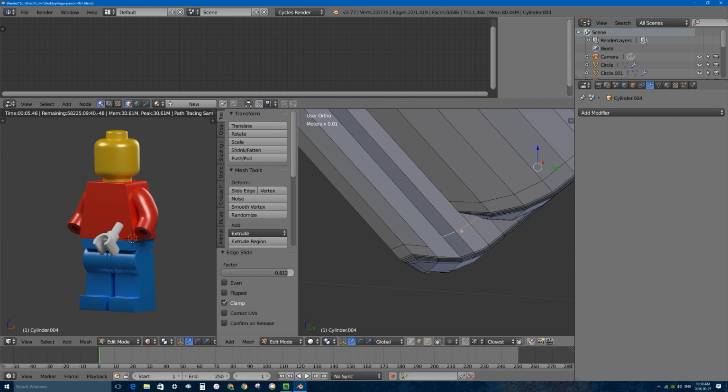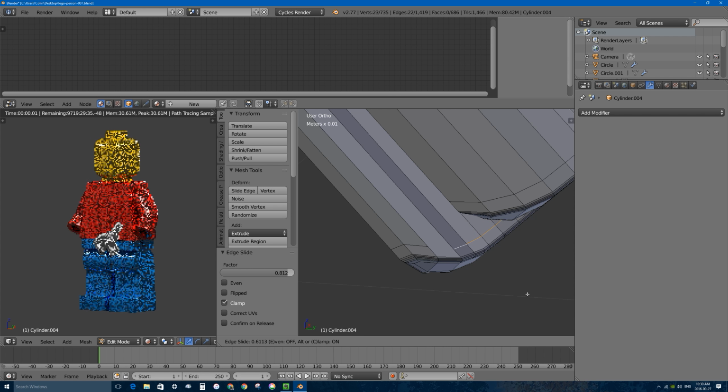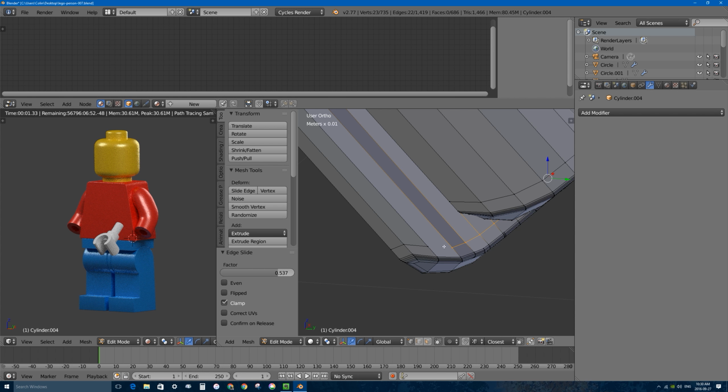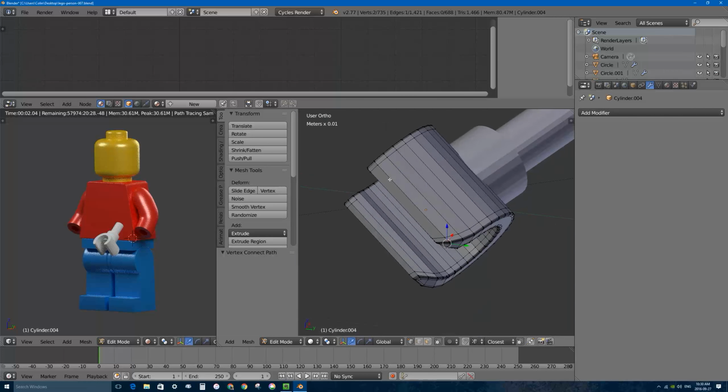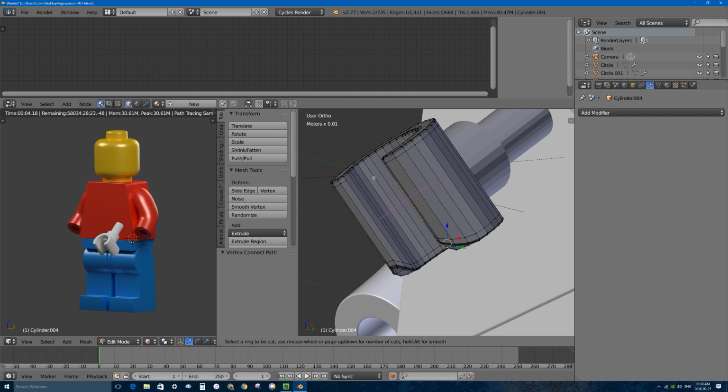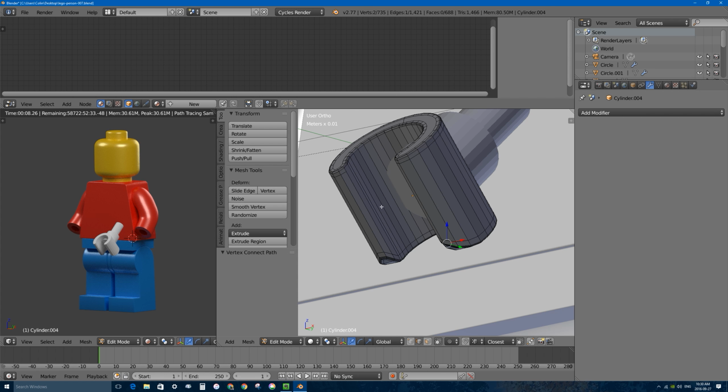I'm going to select those again and press G twice again to move those down to where they should be. And then I can just attach these ones, J right there, and J to join vertices together in the same mesh. Same thing up top. I can now press, let's see if I can press Control R. No, it's not going to work so well. So I'll do the same thing again.